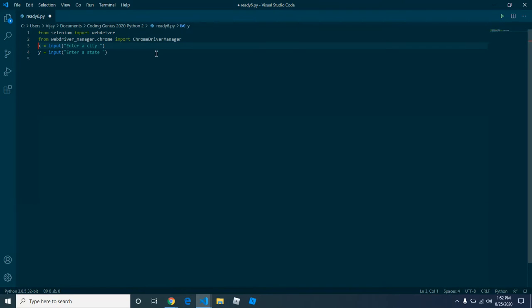So we have our input, which is a city and a state, and if you put a country inside the state, Google is going to autocorrect it.